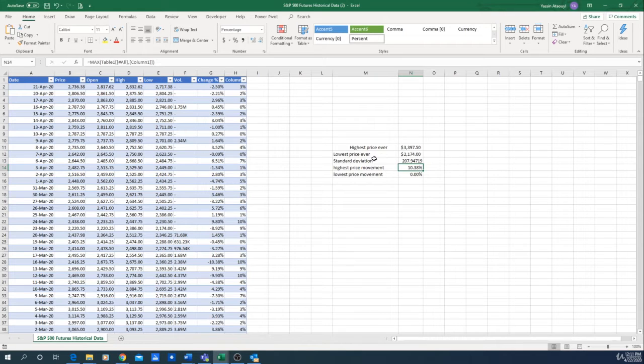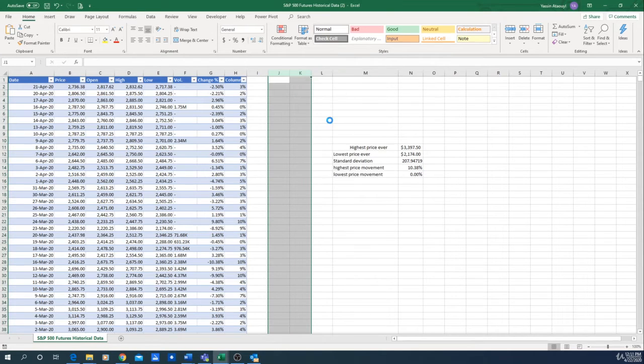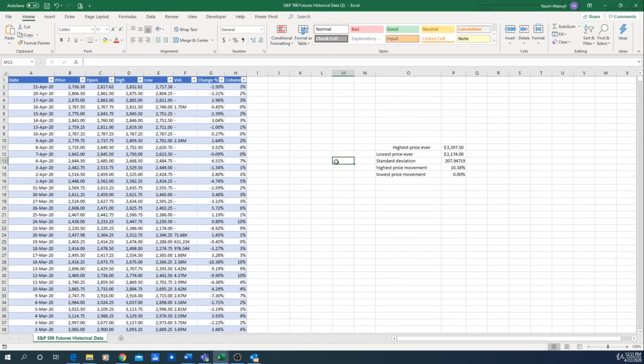All right, so right now we know those things. Next thing we want to calculate is the daily volatility and the average daily volatility. What this means is the difference between the highest price and the lowest price. So in this case, we'll know approximately how much the price of this ETF moved. We'll calculate the value in dollars, and we can also calculate it in percentage. So how do we calculate this? It's very simple. Simply click on equal, and you do the highest price minus the lowest price.